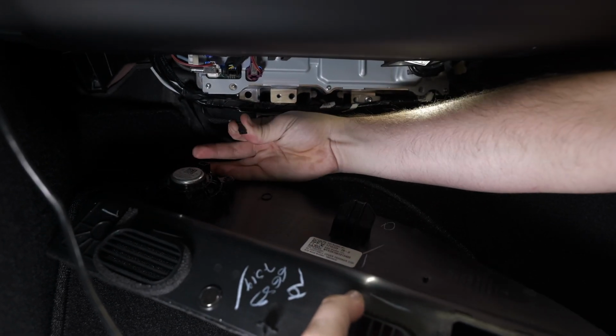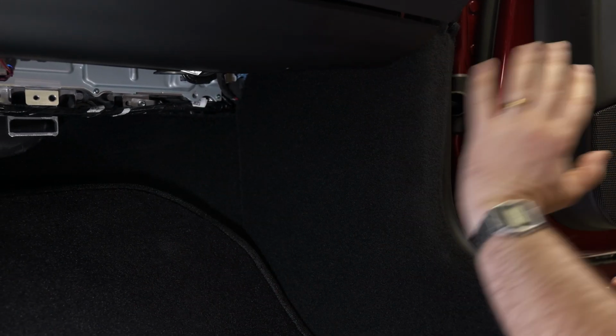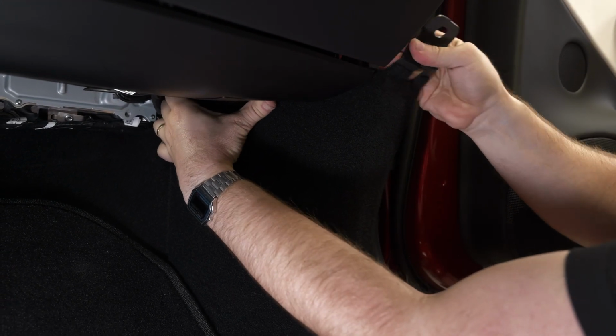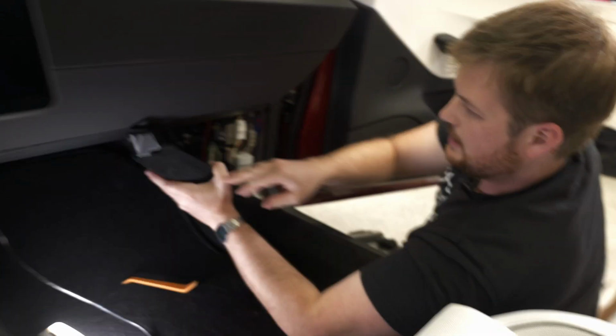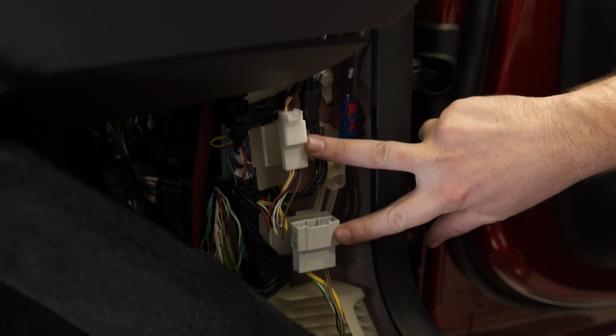And make sure you remove the speaker wire. You can set this aside. So for this one, we need to pull it kind of back like this. It's a little bit tricky getting this panel out from around, there we go, around these trim panels. But here it will expose all the wiring, and these are the 2 ports we're looking for.